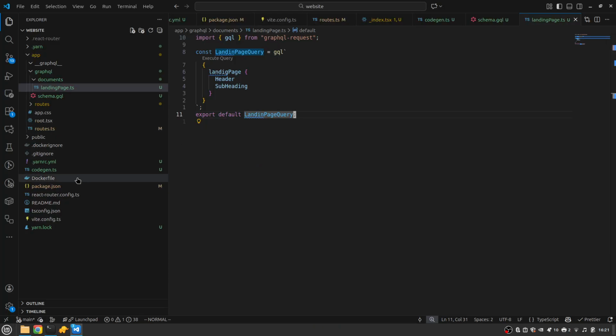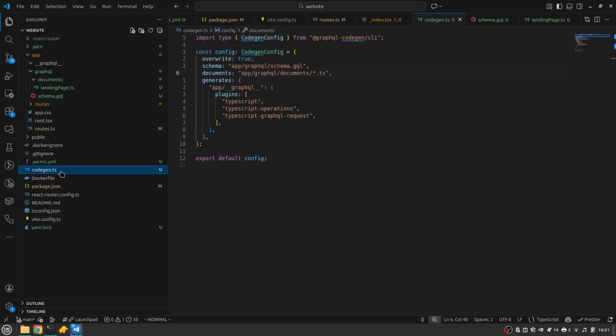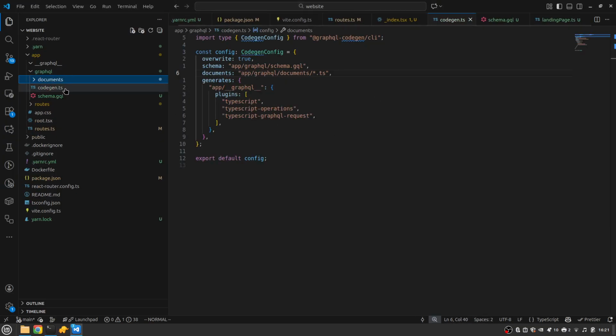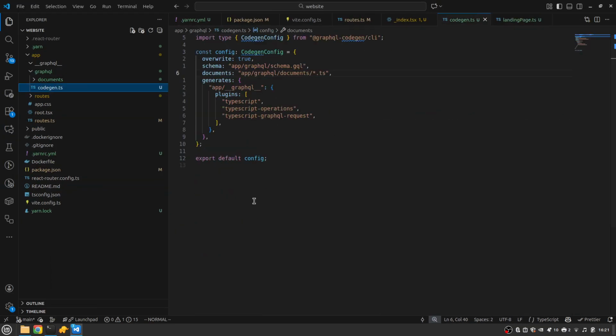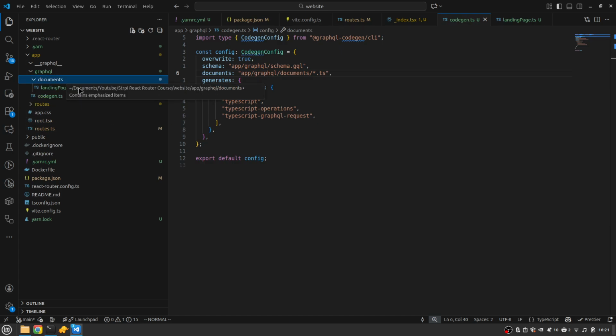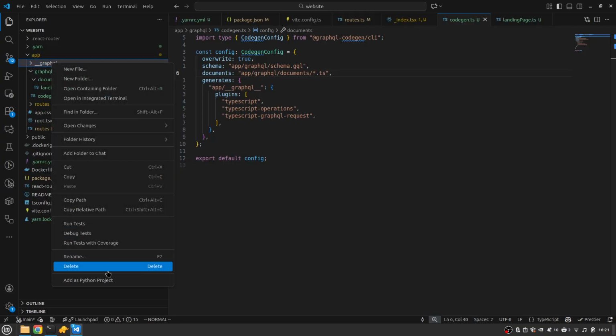All right, let's just go back here. I'm gonna move this to here. We don't need the schema.graphql file section. Don't need this also.